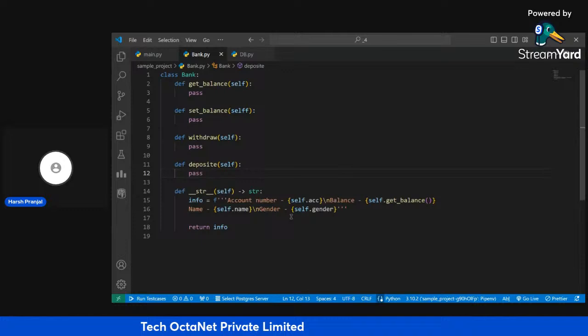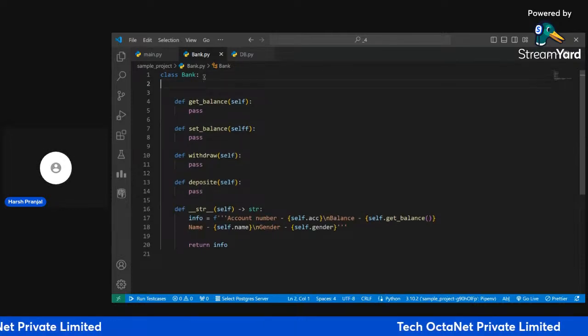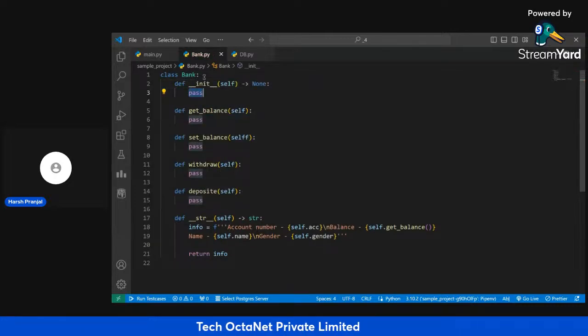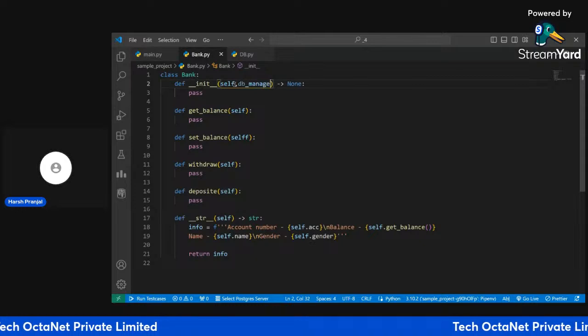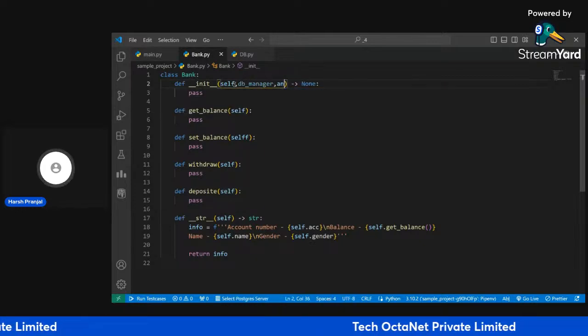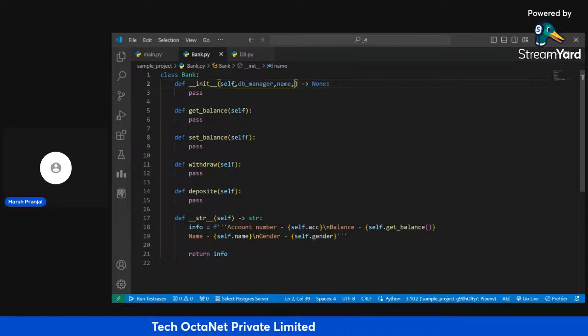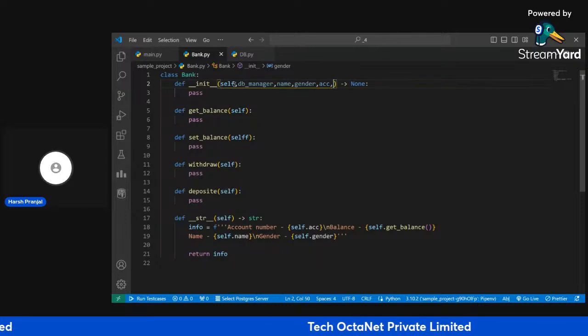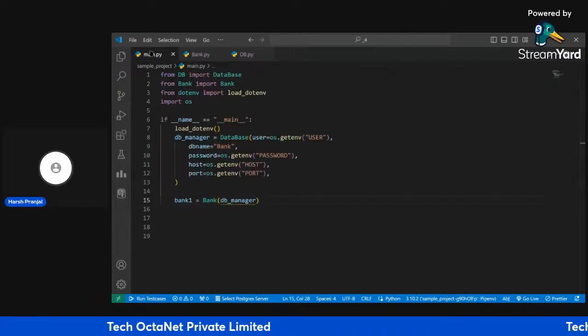Let's create a constructor here. The first thing we are accepting is a DB manager. The second thing we will need is a name, not age, we have gender, then we have account number.